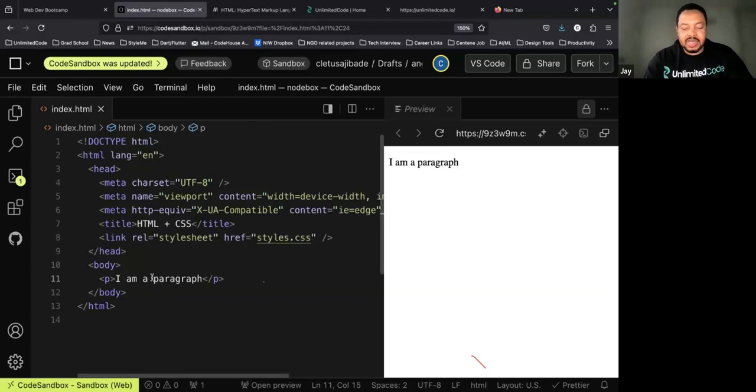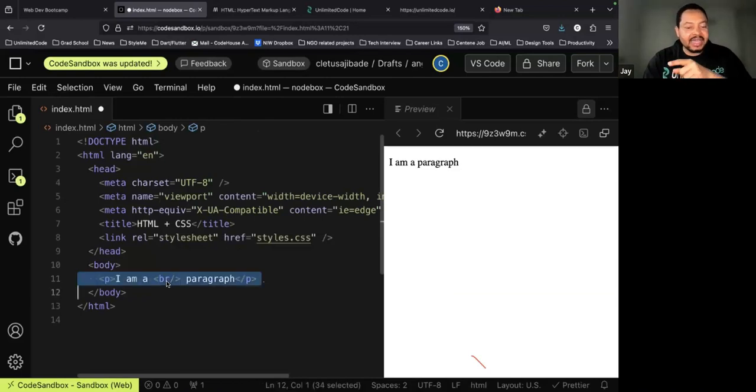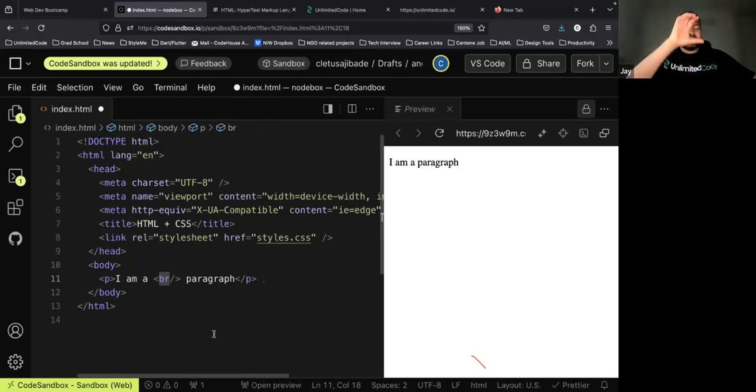There is a short self-closing notation you can use called the break tag. You close and then you do this. You can see it's self-closing because compare this break tag with the paragraph tag. Paragraph has an opening on the left, content, and a closing on the right. But some self-closing tags are not like that, and this break is one of them. BR is short for break. You can't write break in full. Again, there are rules, there are syntaxes to all this. You must follow the rule.